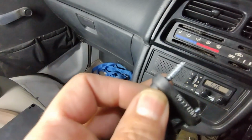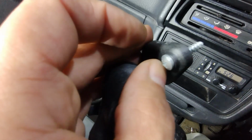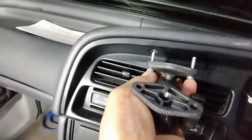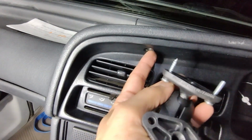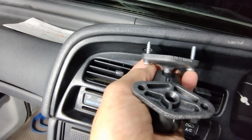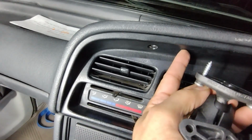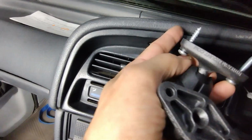I did find a number 10 wood screw pan head. What I'm going to do is I'm going to Sharpie that head off. Same thing with that. So it's a little black. And then I'm going to try to attempt to screw it into the metal clip that holds this bezel in place. So that'll be one fastener. Then I'll mark for the right one and then drill a hole out. And the same concept with the other mount. Put a washer and a nylon nut behind it.